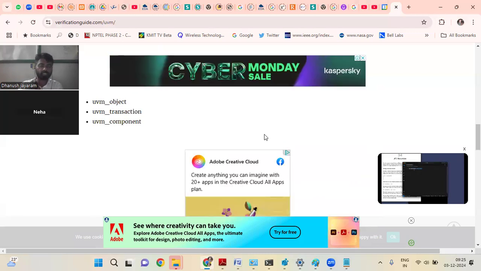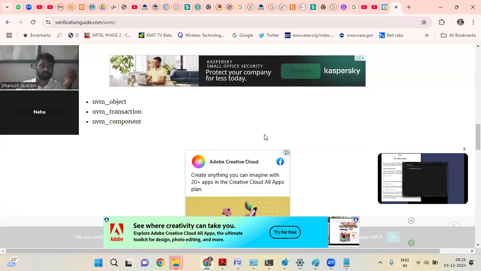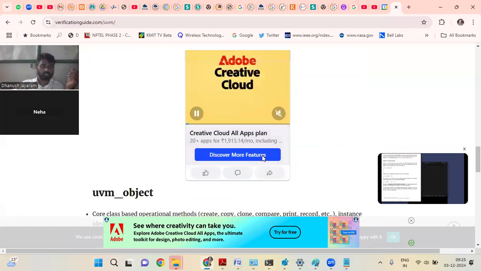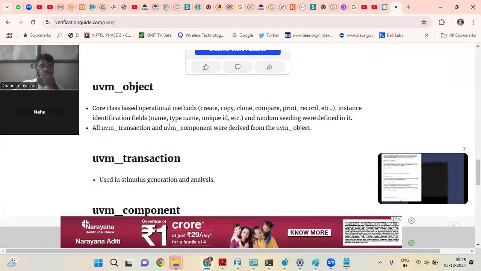In that, you need to register. After registering it, you can access. Otherwise, you cannot access. So, who are objects? Who are components? We will see. Object: core class-based operation methods create, copy, clone, compare, print, record, etc. Instance identification fields: name or type name, unique ID, etc. The random seeding were defined in it.